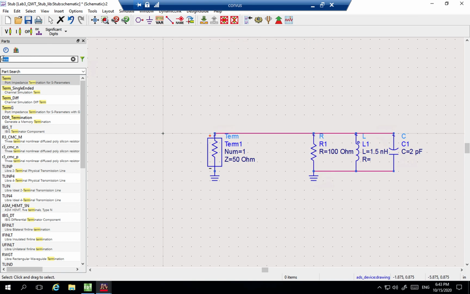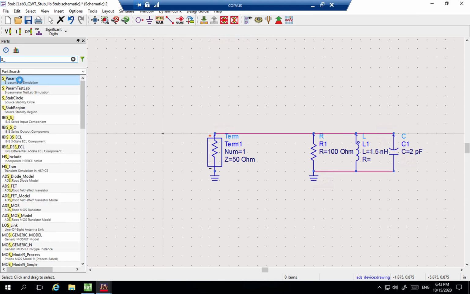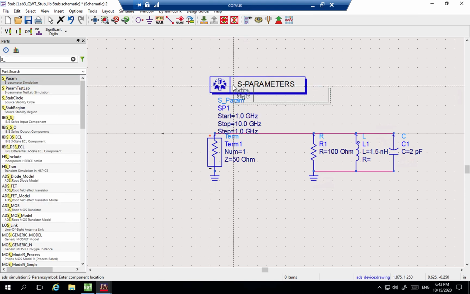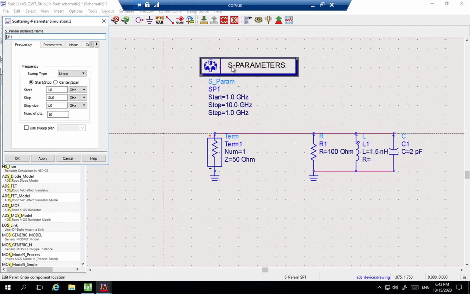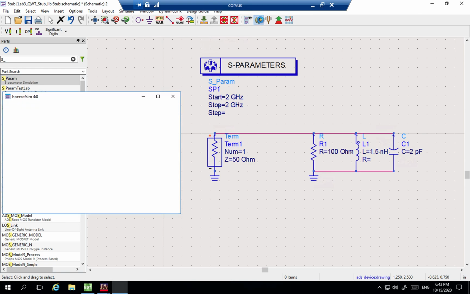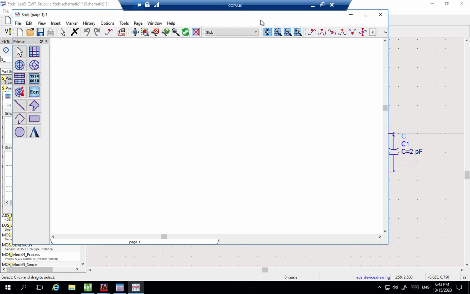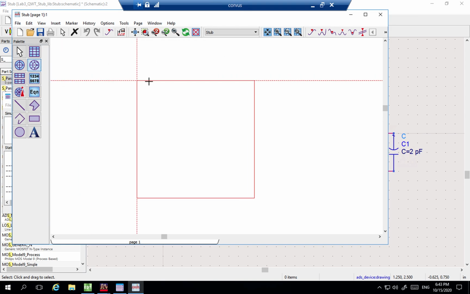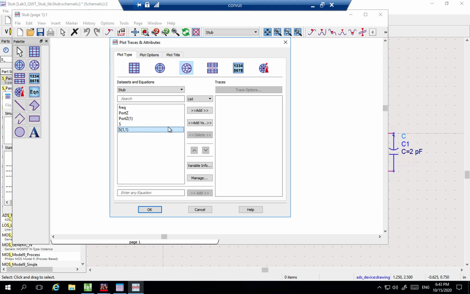Last thing would be to add the S parameter simulation block to run the simulation. And here we're just interested in a single frequency point, so you can just say 2 gigahertz and just 1 point. So it would run a single frequency point. Okay, so if you've done that, you can simulate. And we want to look at the S11 on the Smith chart, so you can click on the Smith chart here, and S11, and we want to look at it on an impedance / admittance Smith chart.